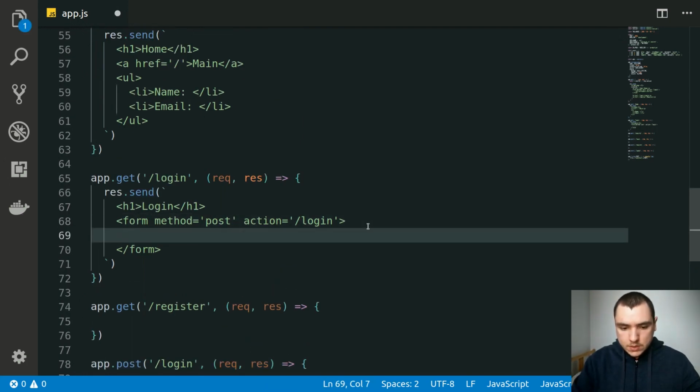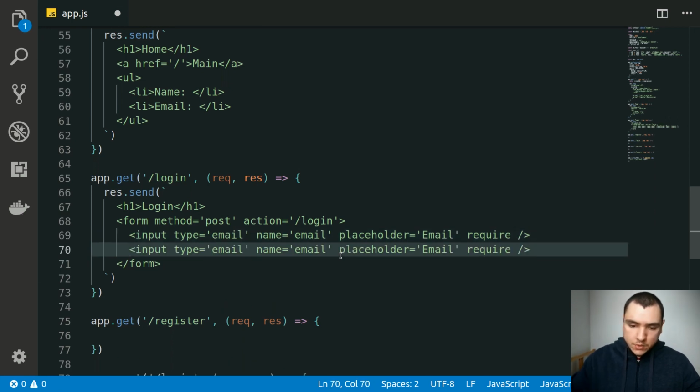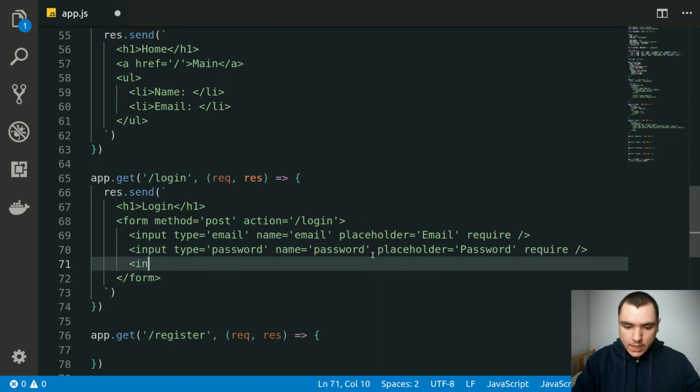What we need to do next is have an input. So let's have an input of type email. This will be the user's email. The name, we can set it to email. We can have a placeholder, email, and required as well. Let's have another attribute for password. So I'll go ahead and put in password. And finally, we'll have an input with type submit. This will be to submit the form. So this should be good for now.